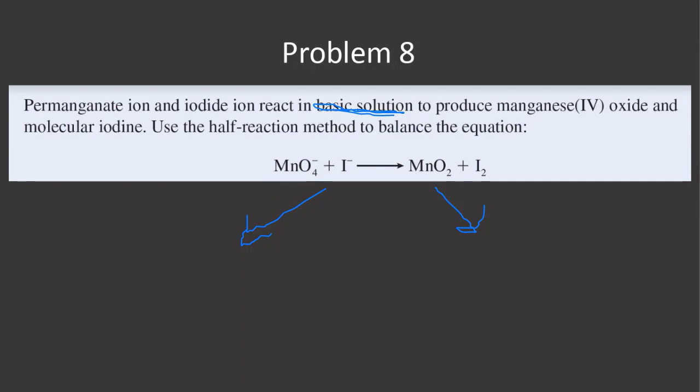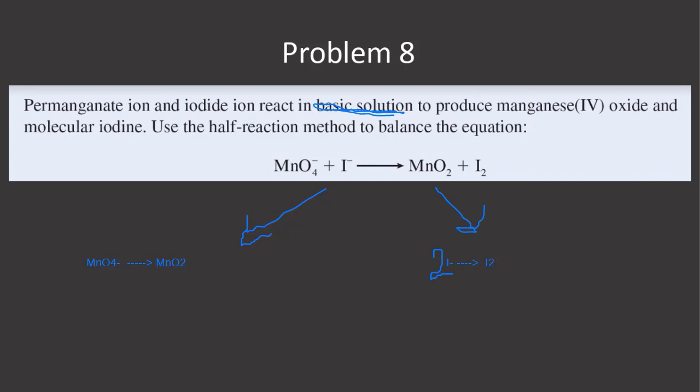Okay, cool. When we balance, we have to split them into two individual reactions. I'm going to put the one with manganese over here, and the one with iodine over here. What's the first step we have to take when we're balancing? Even before the oxygen, we have to balance non-oxygen and non-hydrogen atoms. In the iodine, we have 2 on the right side, but only 1 on the left side, so I want to add a 2. The manganese has the same amounts, so we're good on that. Let's do the one on the left first, actually.